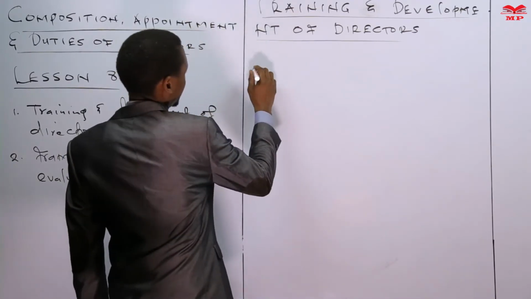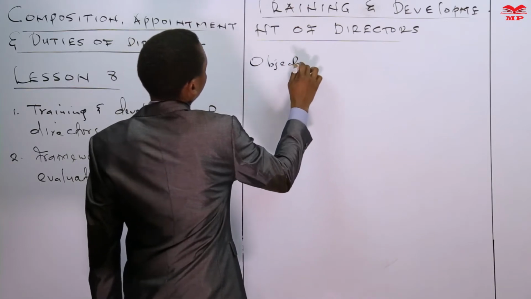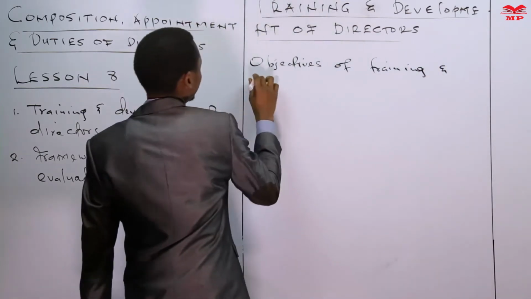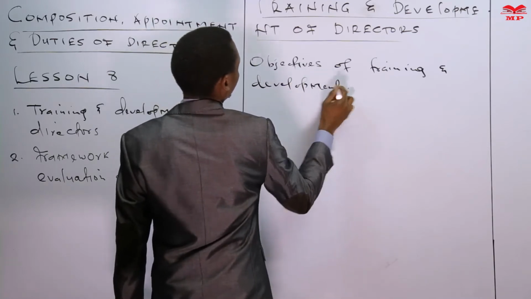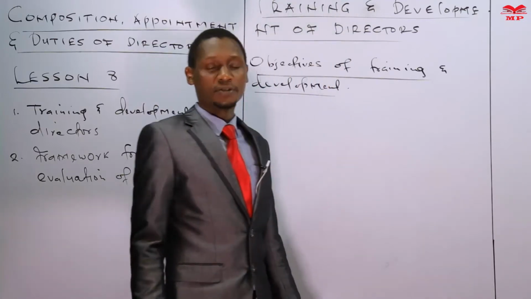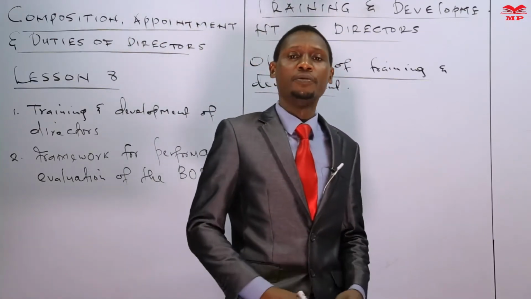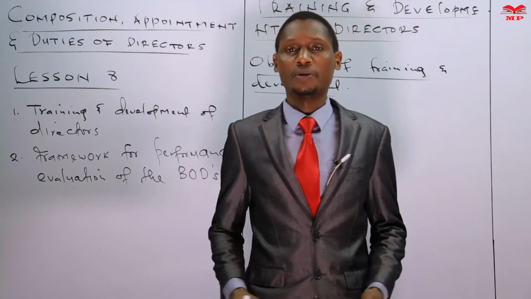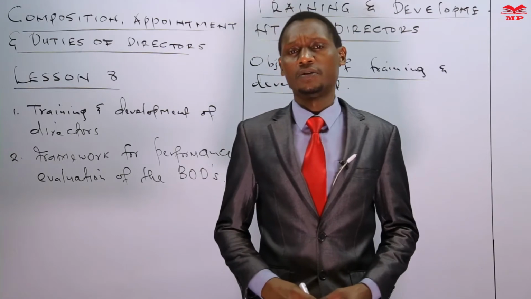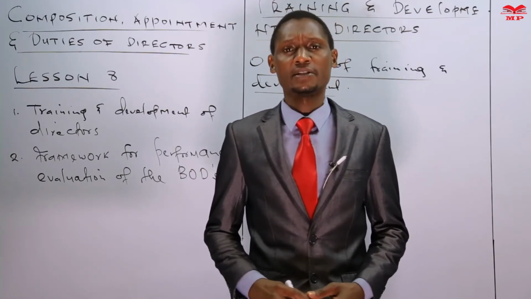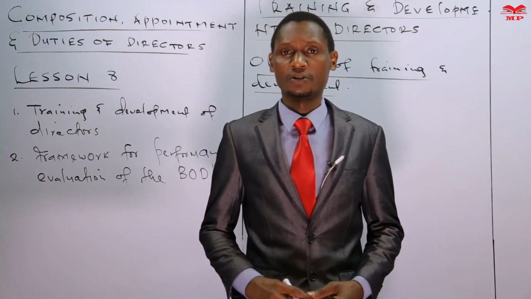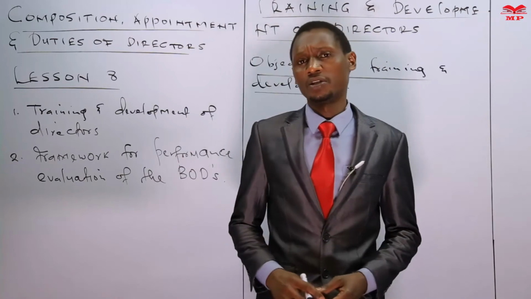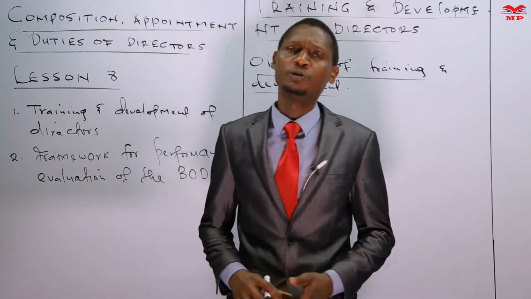We now consider the specific objectives of training and development. We're generally describing the need for training and development for the board of directors as being necessary so as to ensure that directors are good at what they do. Remember, the sole responsibility of directors in a company is to achieve the organizational vision or organizational success for that matter. We can break down that general necessity or objective into specifics.